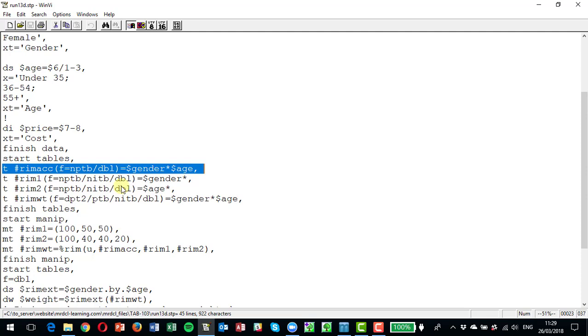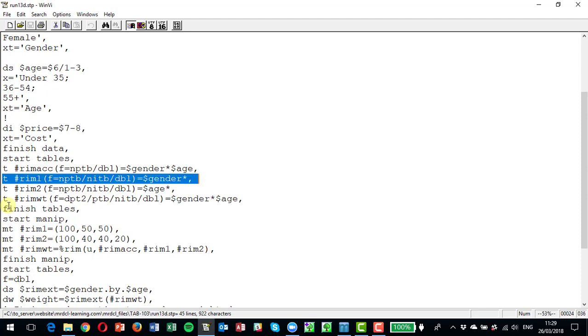So that's going to produce my actual figures in there. You'll note that we've got MPTB, so it's not actually going to print this table out. It's going to calculate the figures, and if you want to use the real files that are used here, you'll find them in the folder TAB 103, and you can turn that off so that you can actually see this in action, so you can see what your actual figures are and how the rim weighting is working in a little bit more detail.